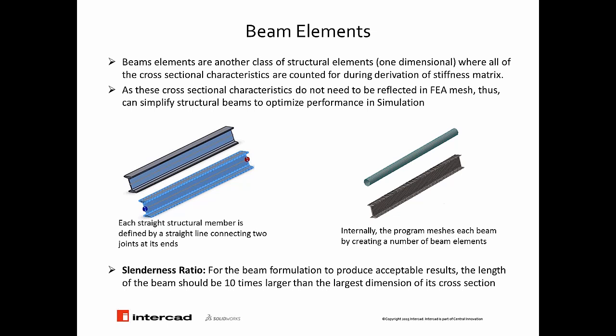But one very important thing before we move in is how we can understand if a structural member is appropriate to be modeled as a beam. We define a parameter called slenderness ratio, which is the ratio between the length of the beam and the largest dimension of its cross-section. If this ratio is more than 10 times bigger, then we are happy, and all our approximations as, let's say, beam elements are very accurate and really have minimal effect on the results from our study.